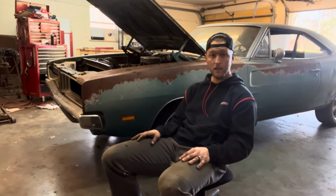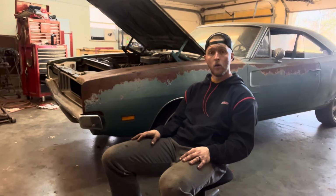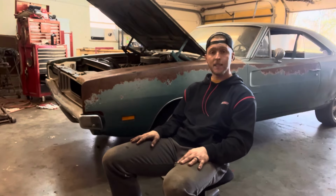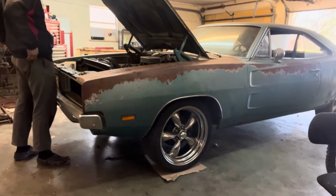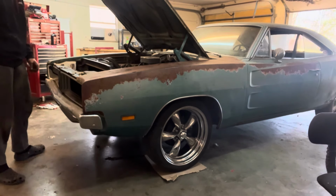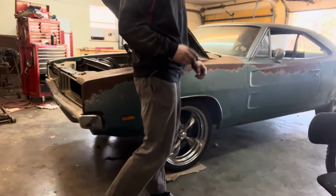I think it's finally time to fire this thing up and see if we're gonna make a huge mess or if we can pull it out the door. Hook up the battery and we'll get this thing fired up. Definitely need to make sure we actually have brakes. It's going to take a little bit for it to start because I put a new fuel filter on it.